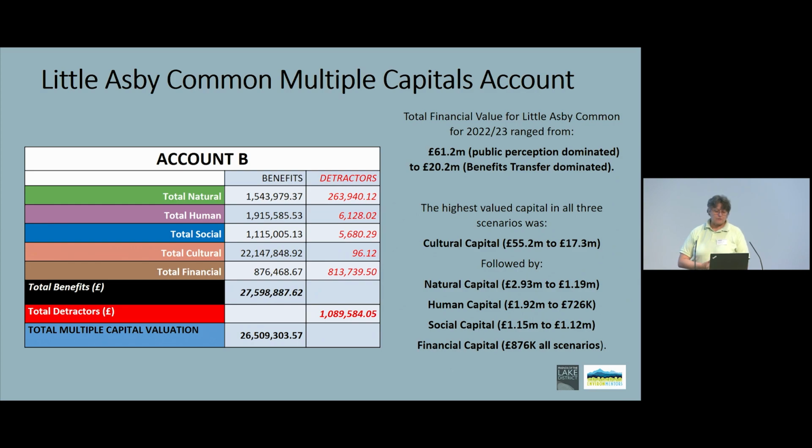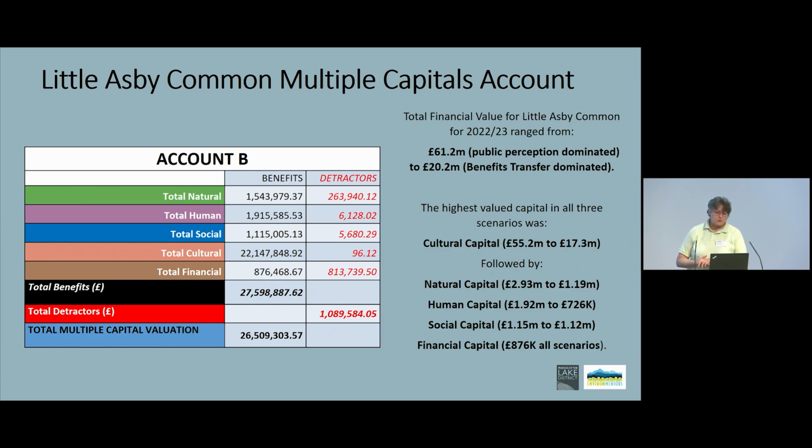So the total account at the end of the day, as I say, I only looked at a few to give you an idea of the sorts of figures. This was the account in the middle that we came to. So you can see, I think the interesting thing is how much people valued cultural capital over natural capital. And I think that makes people quite nervous. But actually what it's telling us is a lot of the cultural capital is in an interrelationship with natural capital, and the two work in synergy because it's a socio-ecological landscape, as we know most places are in upland areas in this country.